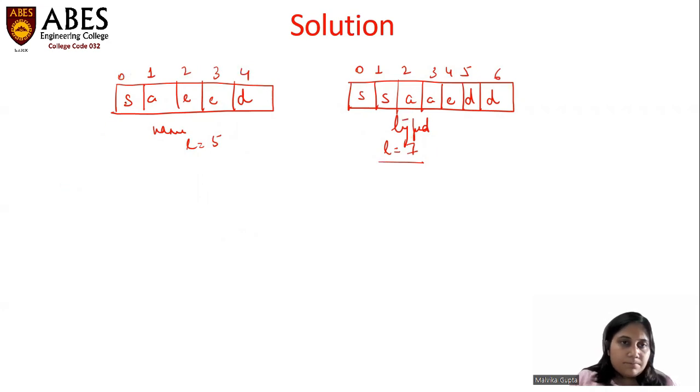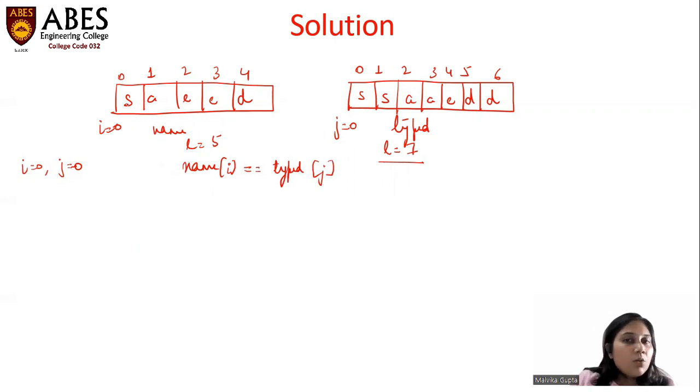So again, I will be taking i as an iterator for my name and j as an iterator for my type. Initially i is equal to 0 and j is equal to 0. Same case I am applying. So s is equal to s, name of i is equal to type of j. This is going to be my statement which I am going to match.